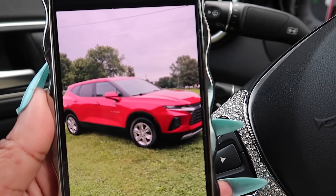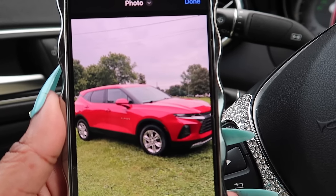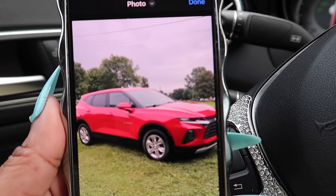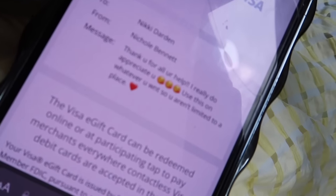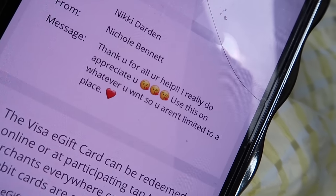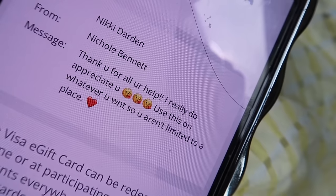Oh, guys, Nicole got a new car and she got to get her favorite color. Remember when I was in Los Angeles, somebody hit her? Well, they totaled it out and she got a new car already. Go Jesus. Right when I'm on my way to the outlet, she sent me a gift card. That's so sweet.